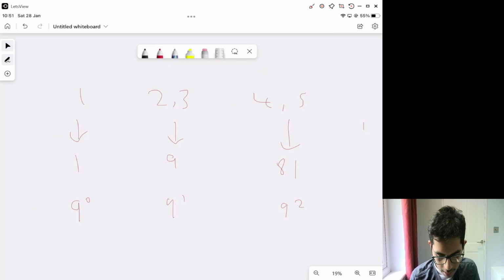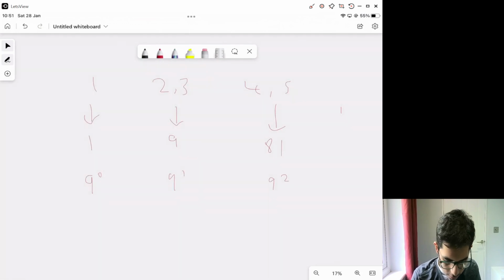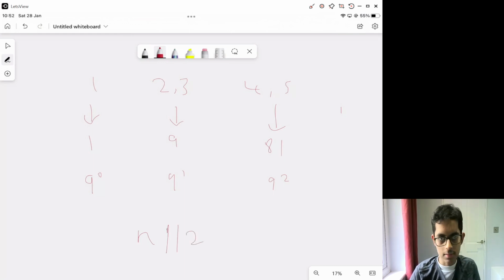Hence, the nth term will basically be, for 2 and 3, we want 1. 4 and 5, we want 2. So then we get n, where n is the length of the upside down number. And then we basically do this, absolute division by 2. So what this basically means is n divided by 2, and we're not concerned with any decimals. So it's integer division by 2.